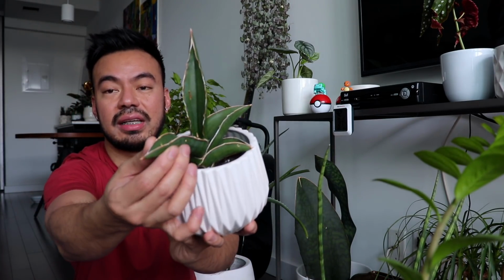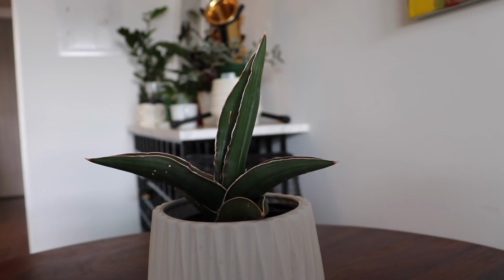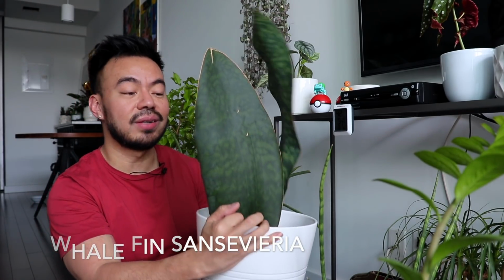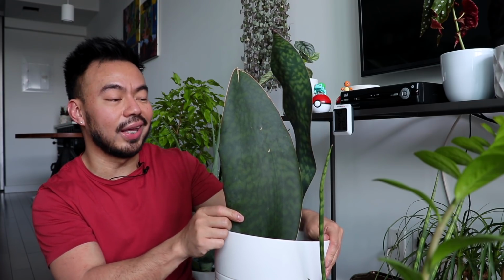It has these cool looking thick leaves that are really stiff, so you don't want to fall on this guy because these are really sharp, but really unique and really cool. But obviously my favorite Sansevieria ever is this Whalefin, and he sits right here, so it gets a bit more bright light. And you guys know I featured this one in my top 10 favorite houseplants. I did a few videos ago, and I think this came in at number 8. And come on, you guys can see why this is such a beauty.